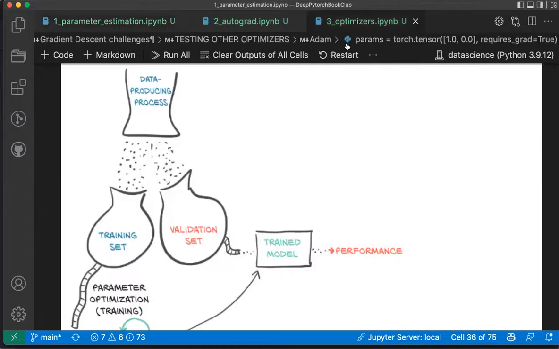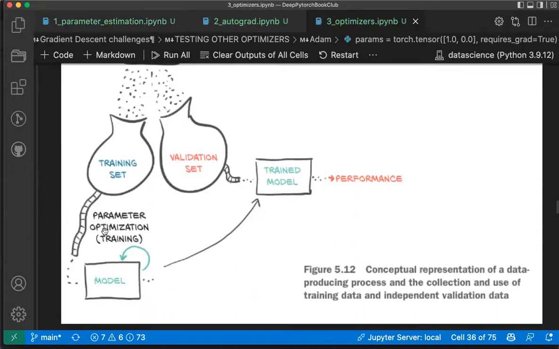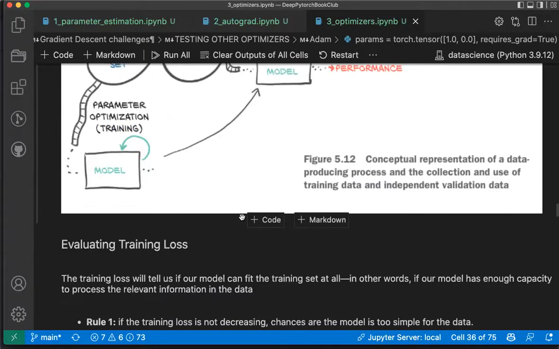So this is what they are trying to tell us, that we need to take some independent data where we can test, so that if you are training your optimizers here, playing with the model to find the best optimizer, the model has not seen all this data set and memorized it. If it memorized it, it will not give you optimal performance, because you memorized it. So you need to test this model on a data set kept aside from the beginning, and that is the validation set. So this is what they are trying to do.